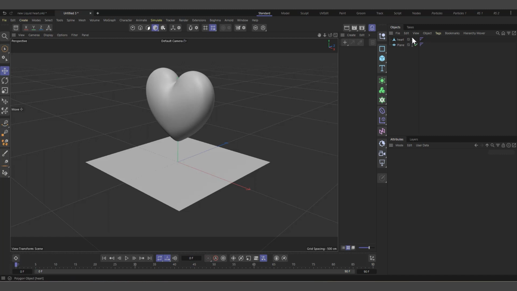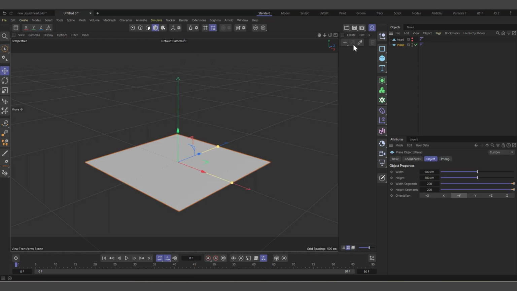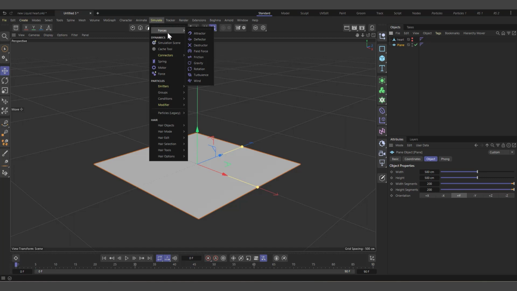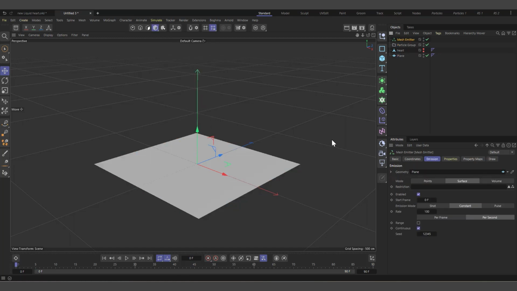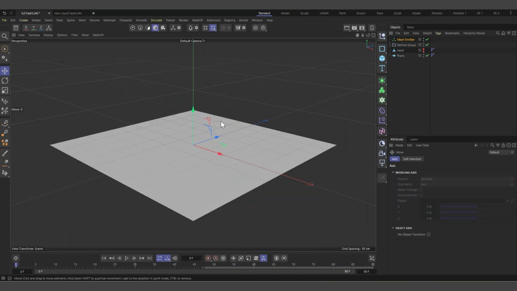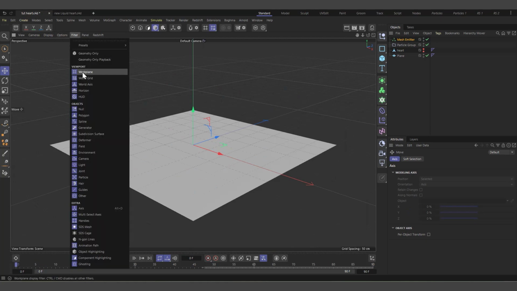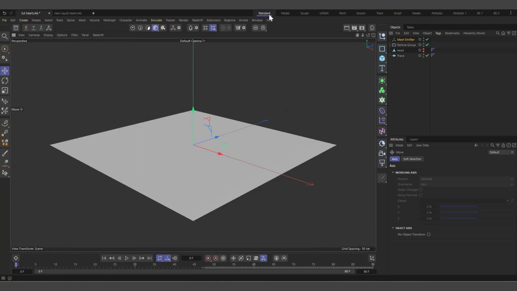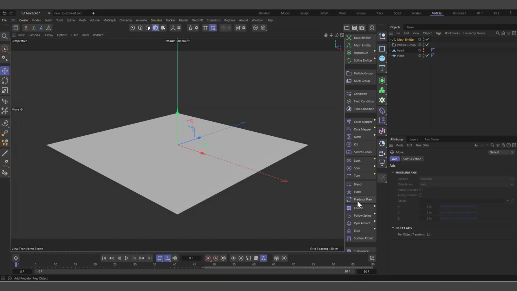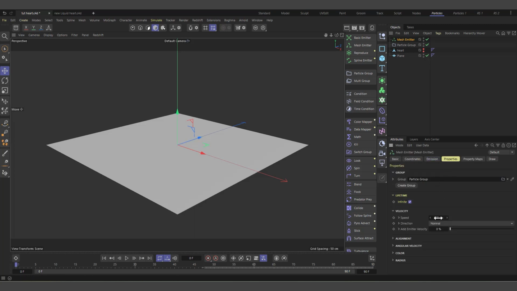So first of all, let me go ahead and hide the heart, and I'll select the plane and I'll come into my particles simulation, particles emitter, and I'll choose mesh emitter, right? And now if I hit play, see particles are emitting, right? So first of all, I don't like the work plane, so I'll come into the filters now and uncheck work plane, and I'll change the standard interface to a particles interface, which I've already set up. And you can see how I did this in my previous tutorial on morphing the Nike logo into a shoe, right? So now let's come into our mesh emitter, come to particles properties, and I'll change.